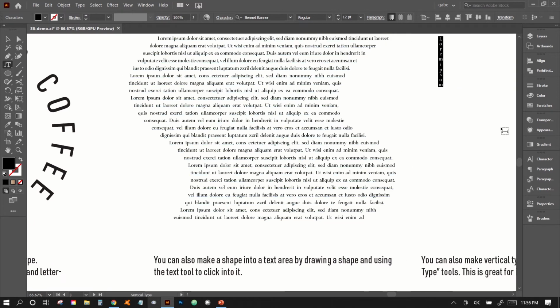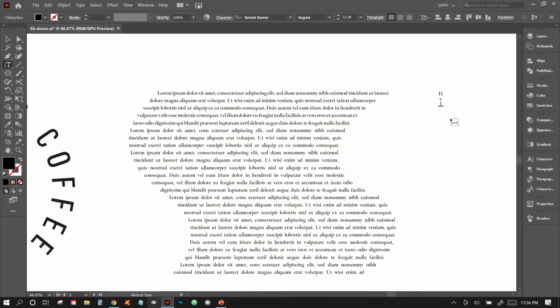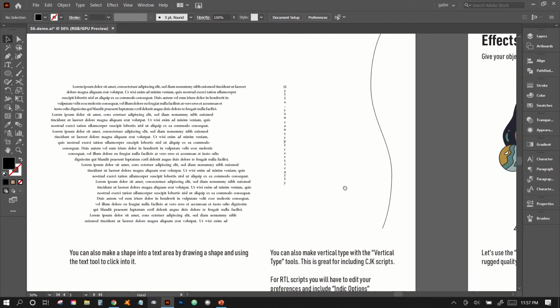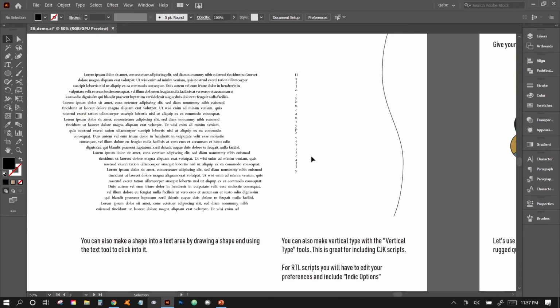So in this case, you can see that it says lorem ipsum, but you can type in any other letter. And if you ever want to do something stylistically like this, this is where you would do something like that. You can type vertically, just like that. This is pretty hard to read, so you probably don't ever want to do this quite often. But again, if you're working with East Asian scripts, this is definitely a tool that you'd like to use.